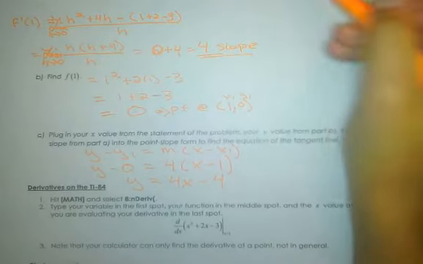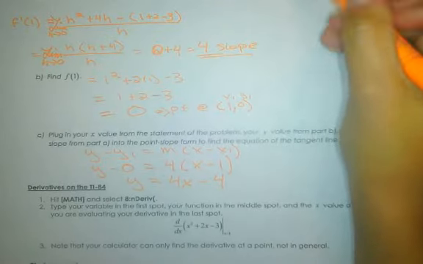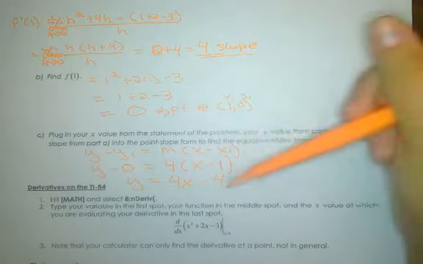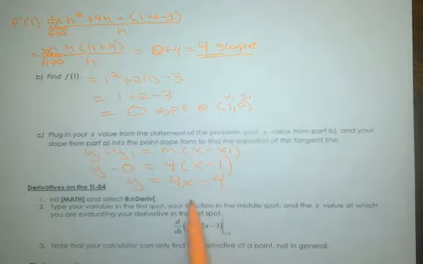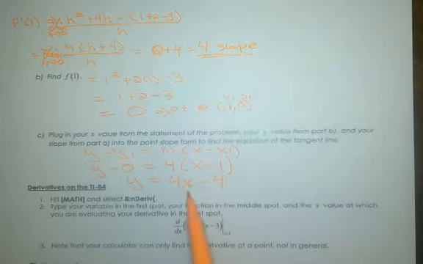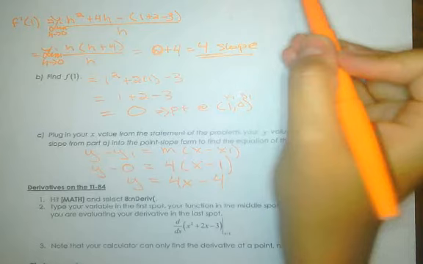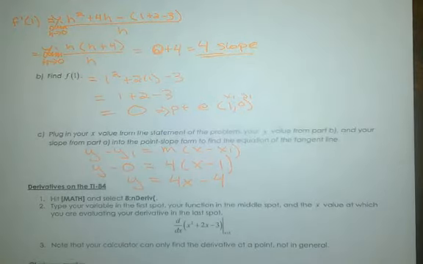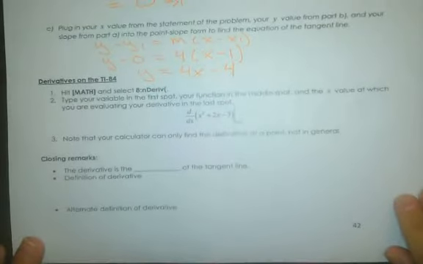What does that mean? That means that at x equals 1, the tangent line, if I was drawing a line tangent to the graph, would be this exact line. So if you had your calculator and you wanted to graph this and graph this line here, this line would touch this parabola at x equals 1.